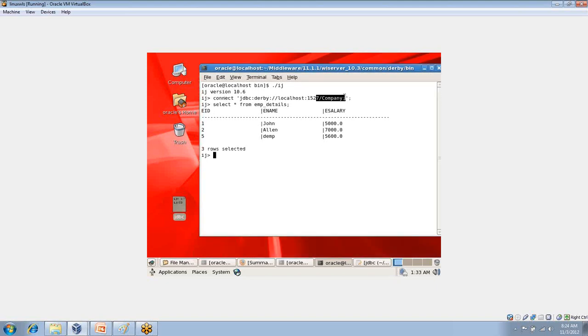This database is like a resource, and some application needs to connect to it. How does that actually happen over here? We can look into that. How does that happen over here? Let me explain it to you.